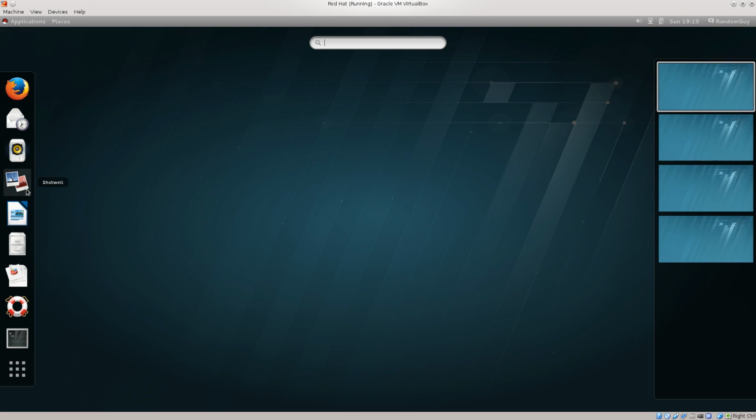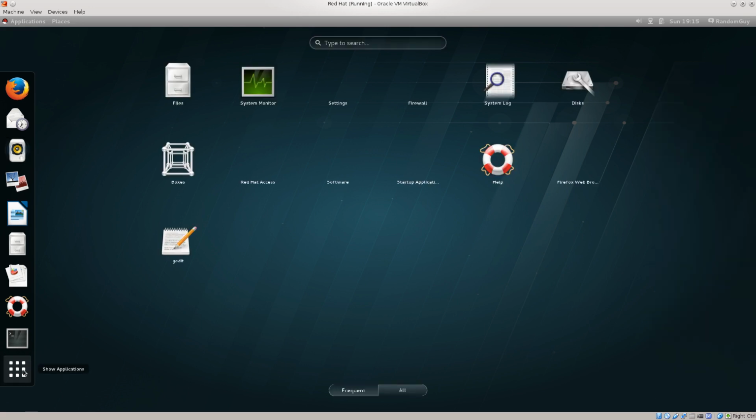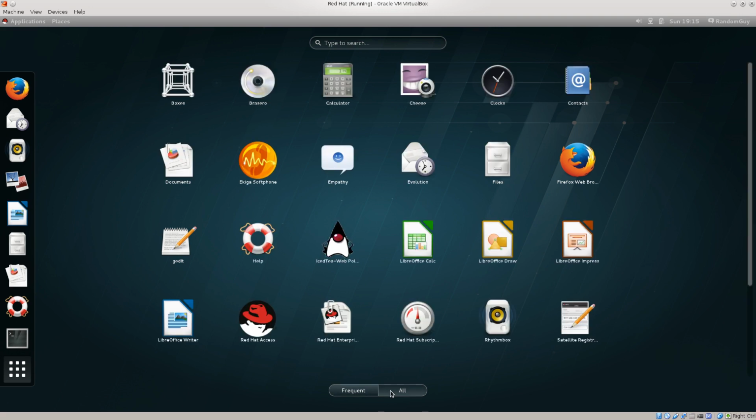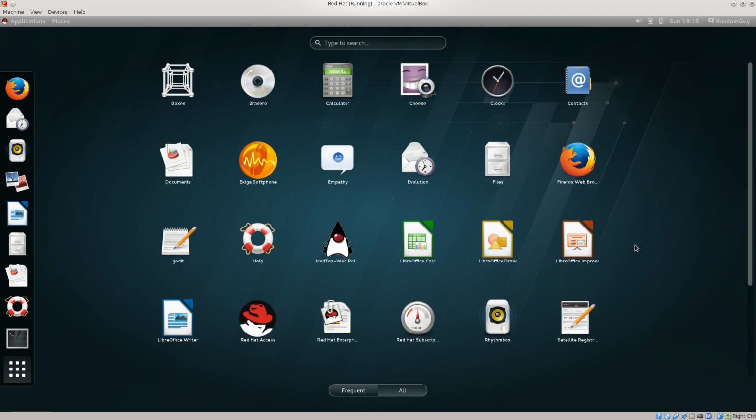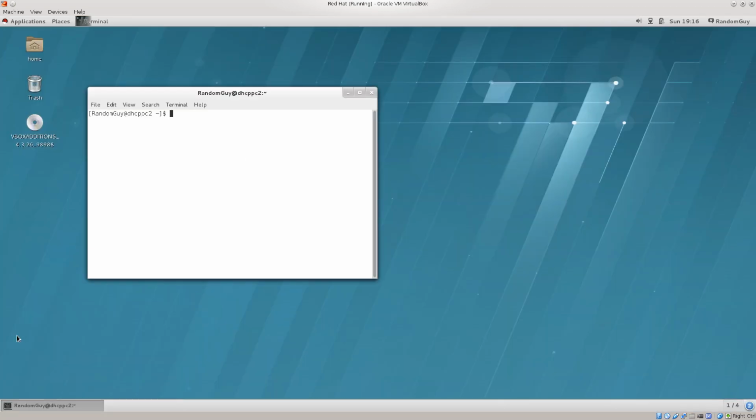This is your sidebar on the left side. So you have Firefox here and some other things. This can be changed by a simple drag and drop. Fairly simple. You can even show the applications like this, frequent or all, and now you can just scroll down. So this has been implemented for a while now. I mean, if you have a touch screen or something like that, I bet this could work really well. But anyway, down here at the bottom is our number one program, the holy grail of power, the terminal. So let's just go ahead and open it.